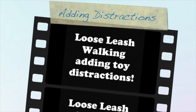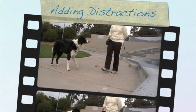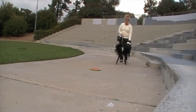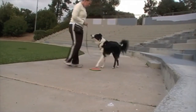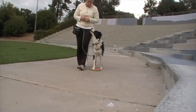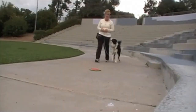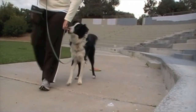Loose leash walking, adding toy distractions. Just like in my loose leash walking video, start by walking backward, then sideways, and finally forward. Always start with one distraction, and then when your dog is successful with that one, add another distraction. Remember to reward your dog when they're calmly walking over the distractions.